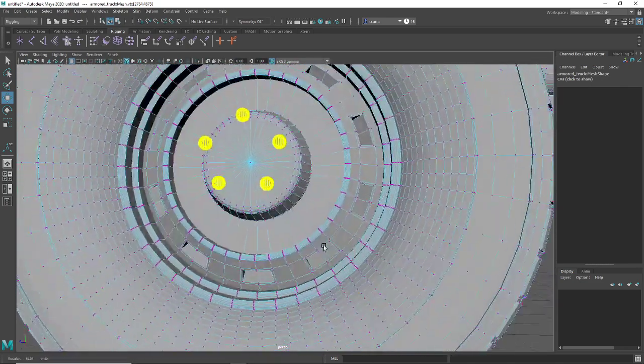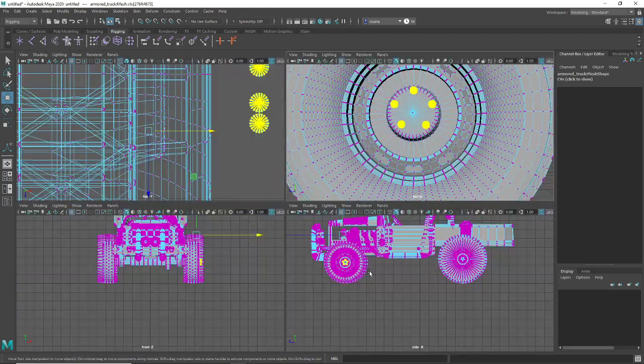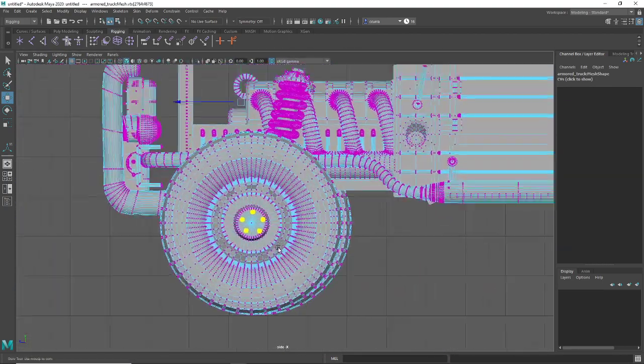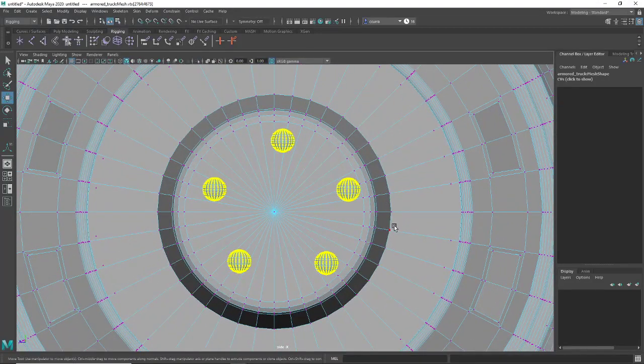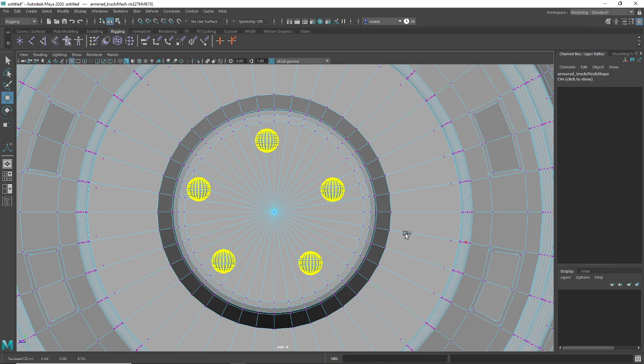Alright, so this is kind of a cool trick. So I'm going to tap on my spacebar here. And if you tap W to move and you hold shift, and middle mouse drag, you can actually move any and all of these at the same time, right?